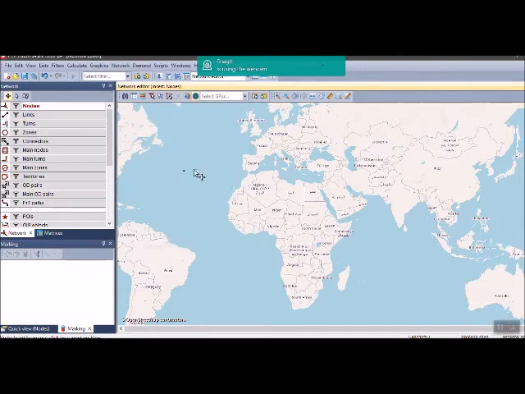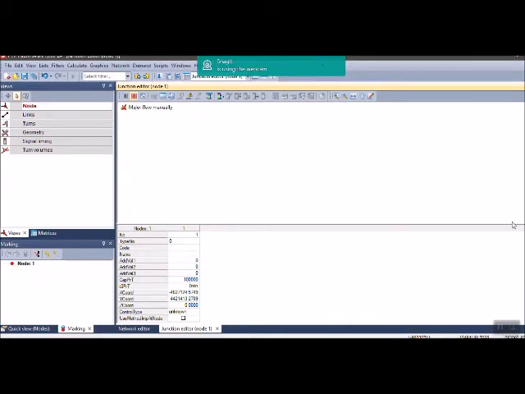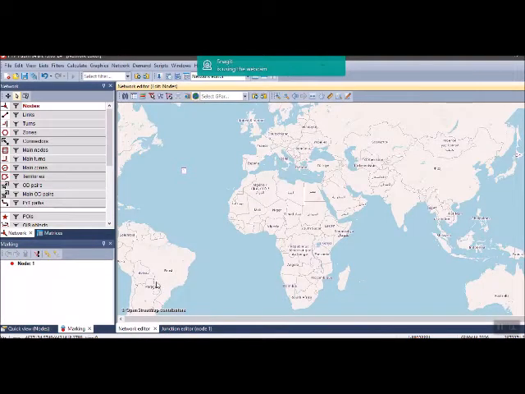However, if I need to do any changes to this node, I shall select nodes, then select the edit mode here and do my edits like this. Okay, back to our network, which is the network editor here.